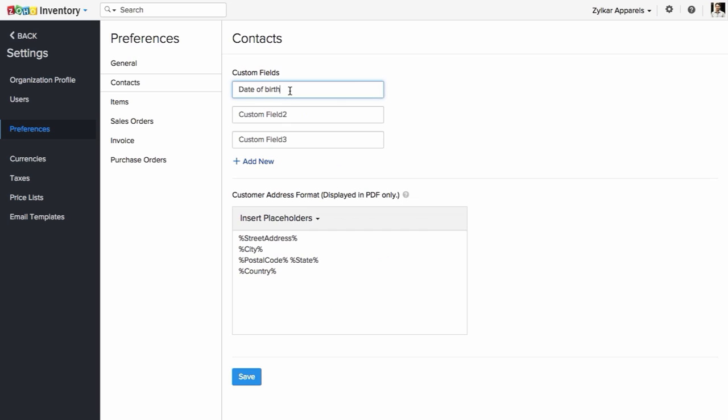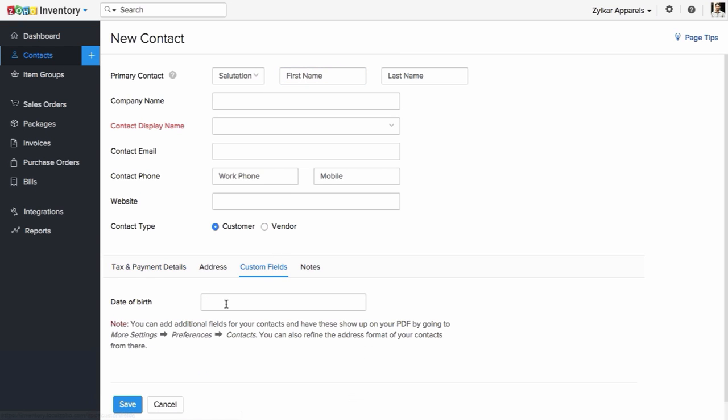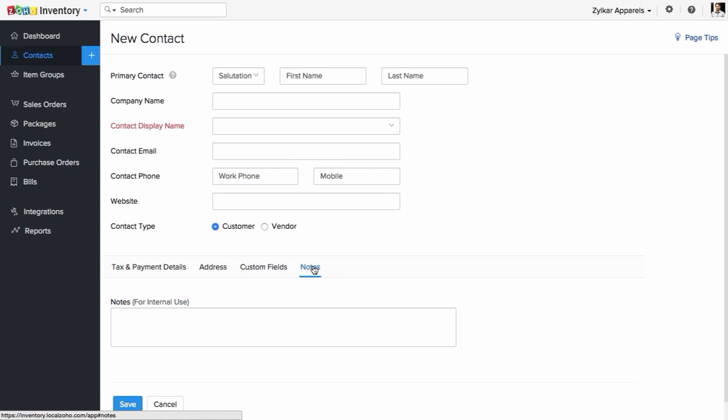So I have set date of birth here. That is the reason why date of birth came over there. Whatever you want to set, you can set here and press save. It will pretty much reflect on the other page for the contacts. So that is the reason why here in custom fields you have the place called contacts. Now if you want to put in the notes for a particular contact, you can put it right here, and you can save the contact.